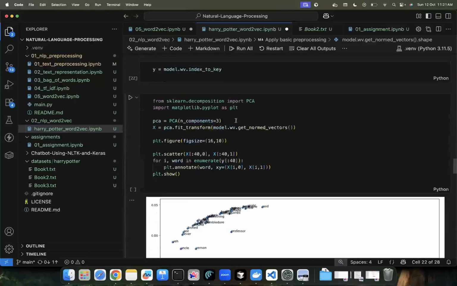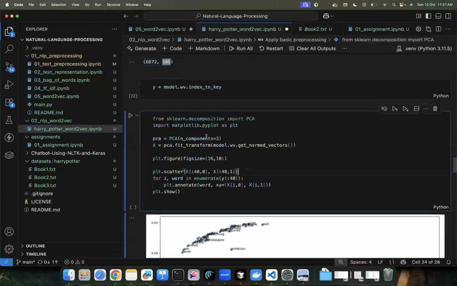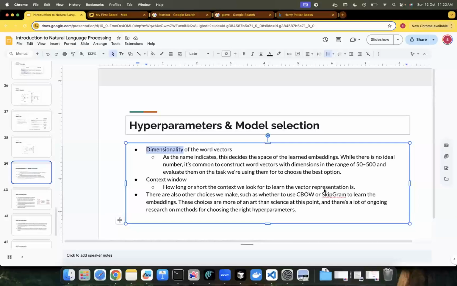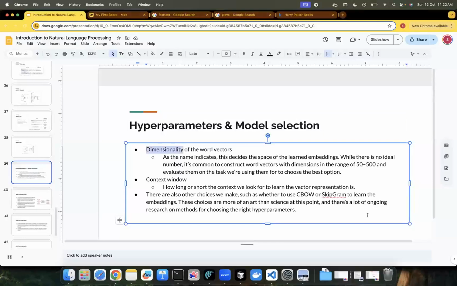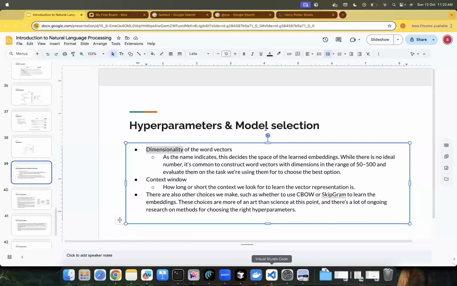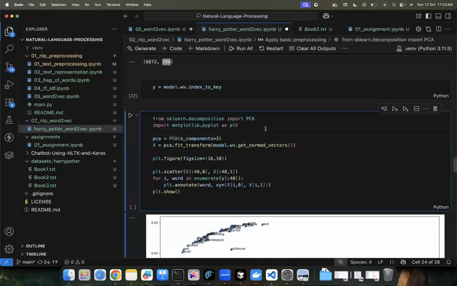Now I have tried creating a few visualizations for you, created long back. Do you know PCA? We have a vector of 100 dimensions. Is it possible for us to view a 100 dimension vector in 3D or 2D space? No, we don't have that capability. So we reduce the dimension of those vectors to visualize them.